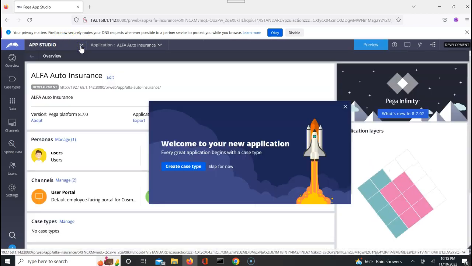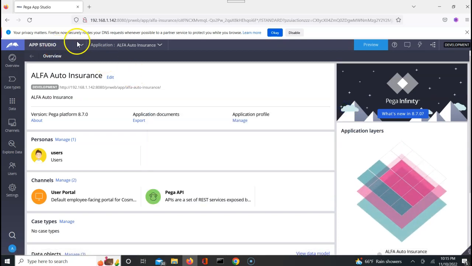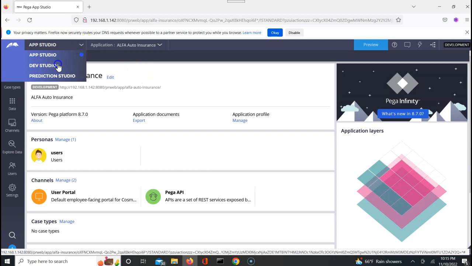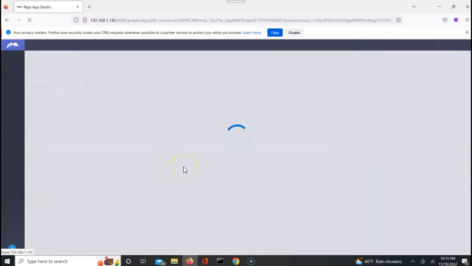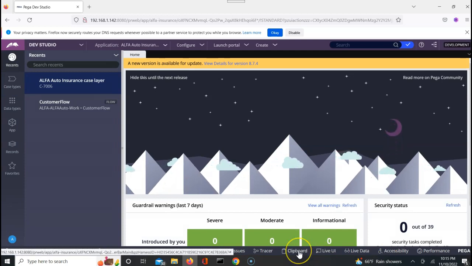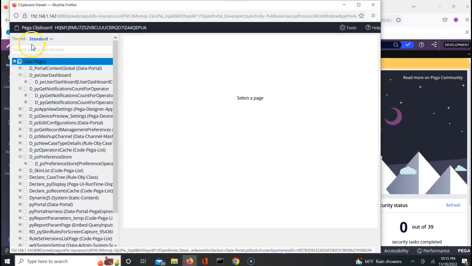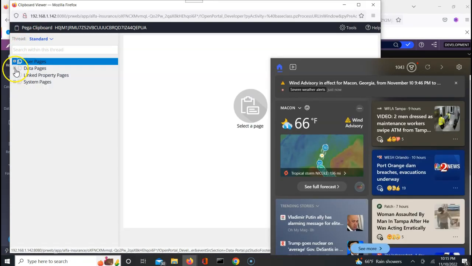Now let me switch here to my designer studio. Let me open my clipboard page and see if the node level page has already loaded, or should I recreate it?